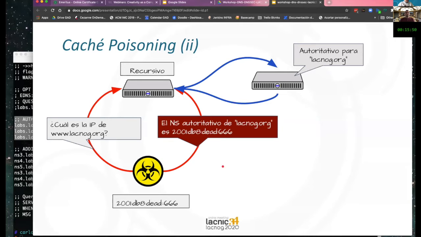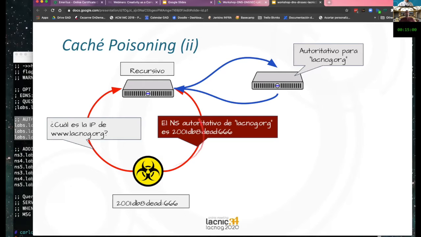Because the DNS uses UDP, and UDP is easy to spoof because you don't have control of the sequences or the flow. What is the only obstacle between the spoofing and success? Two things. Of all those sequence numbers involved in IP, it's only two: the origin port number and the query ID. The two numbers have 16 bits each. Those numbers, for the sake of the queries and answers, are 32 bits in total. But you see that the space gets much smaller.